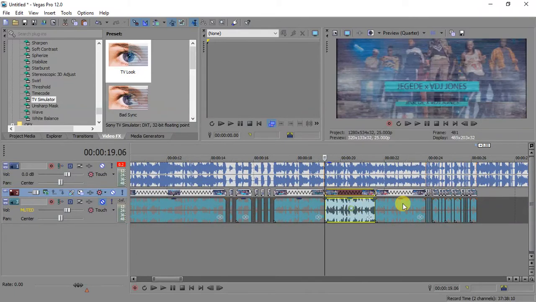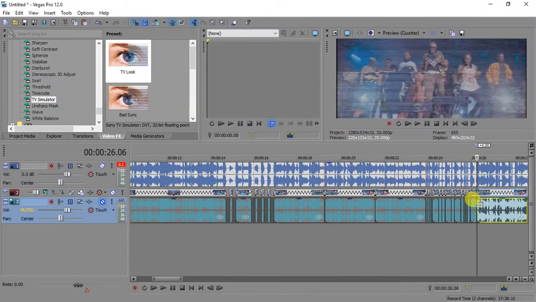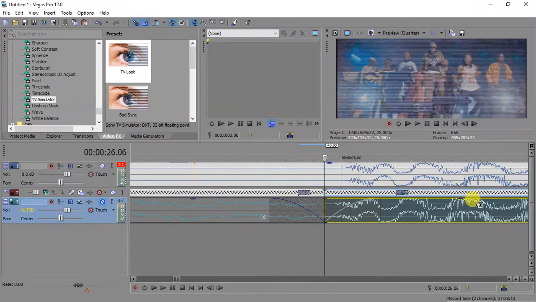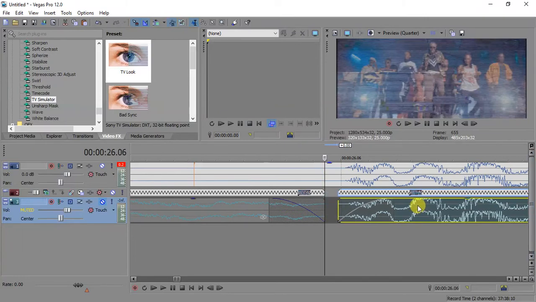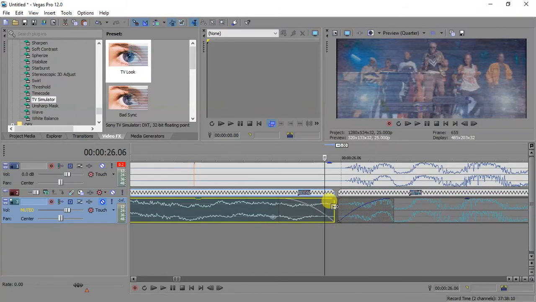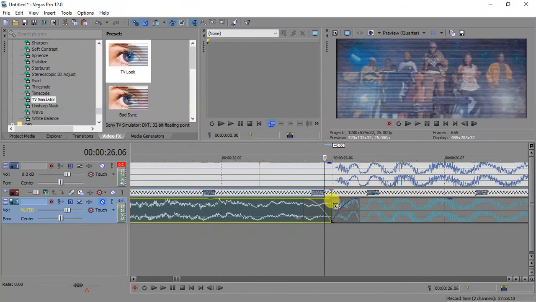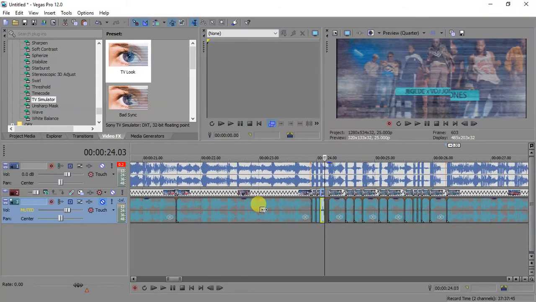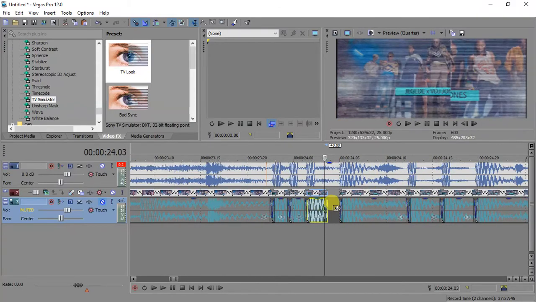I'm taking the long cut so that you can understand it much better, but once you already know the secret, you just flow your way. Your way is the best way. So over here, you just balance it, drag this one, and then over here, since there's an empty space, you can drag it.